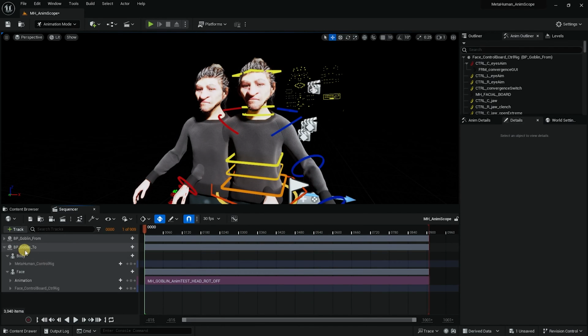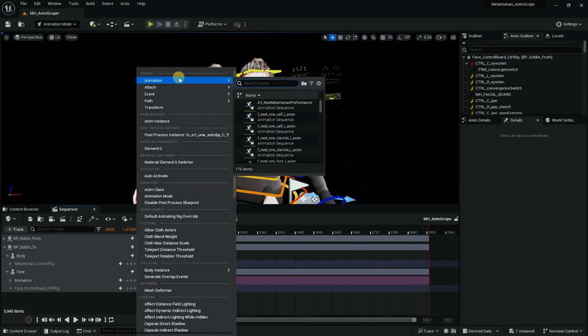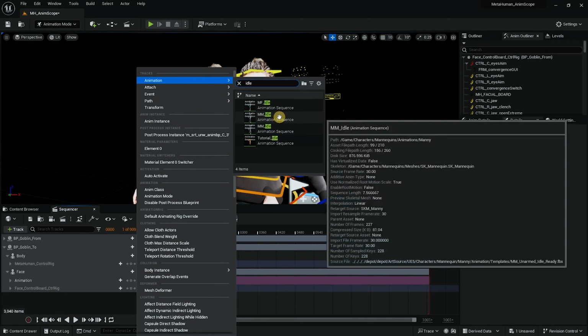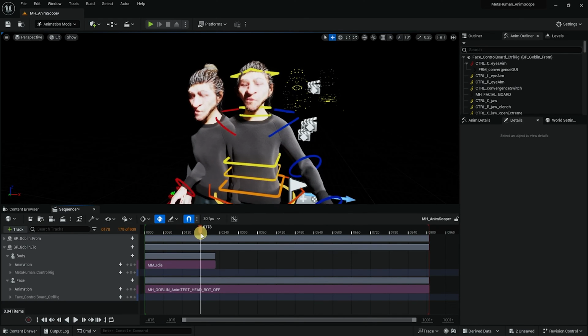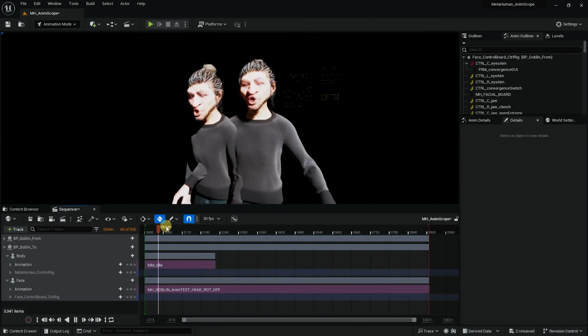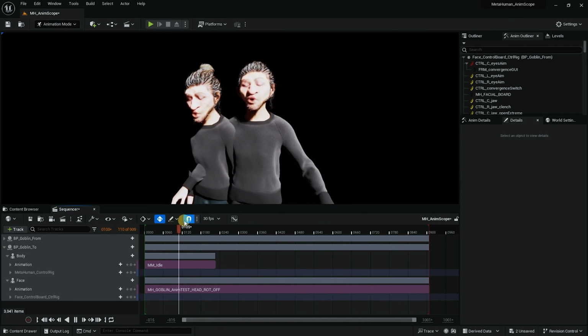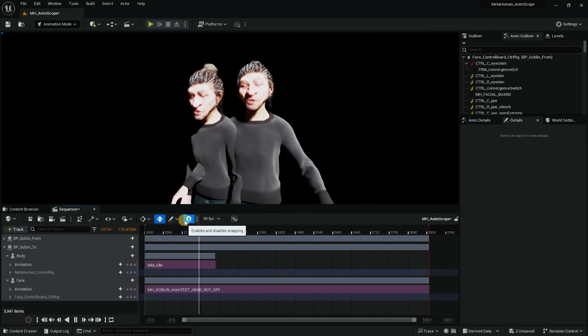But now Goblin 2, which is our second one, I want to give that one an idle animation. I type idle, and I will select manny, and we have our animation all in idle position of the body.